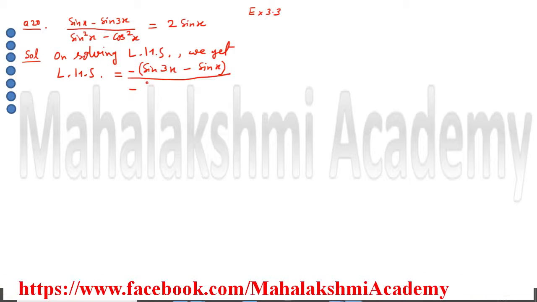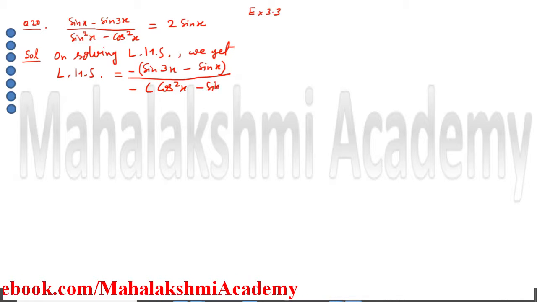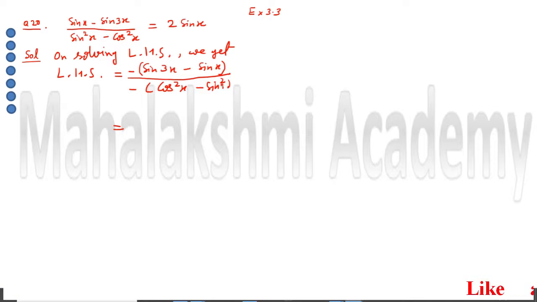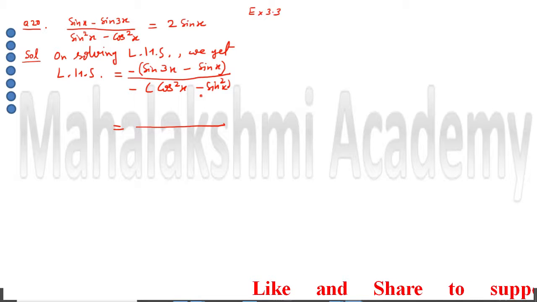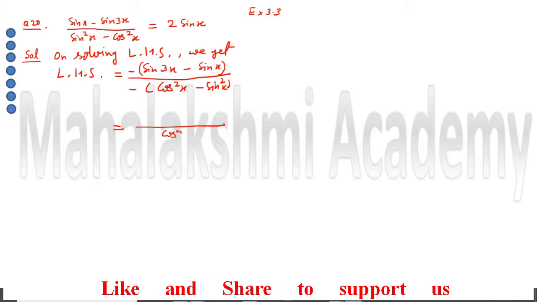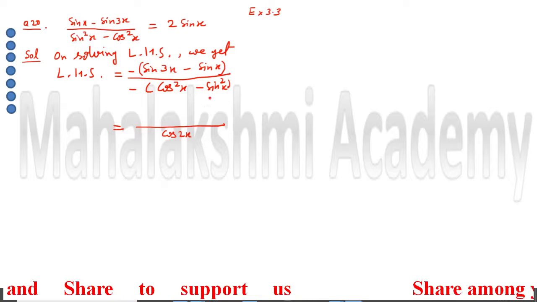So if we take minus common, it is going to be cos square x minus sin square x. So by this what we obtained is, in next step, this minus and minus will cancel, and here we have to use the formula. So it's sin square x. So down you can see that it's the formula of cos 2x. So I am writing here direct answer of denominator, that is cos 2x, because students, cos 2x formula is cos square x minus sin square x.